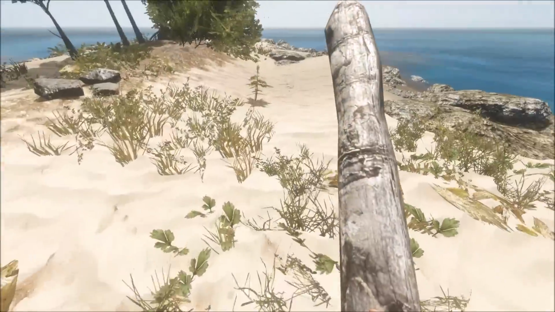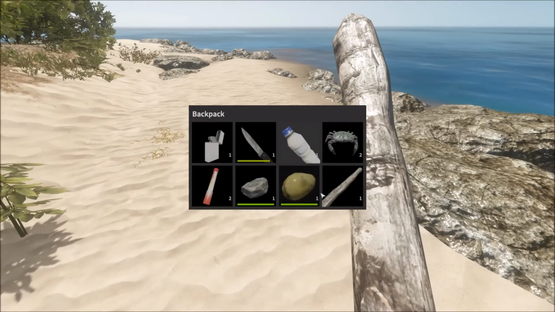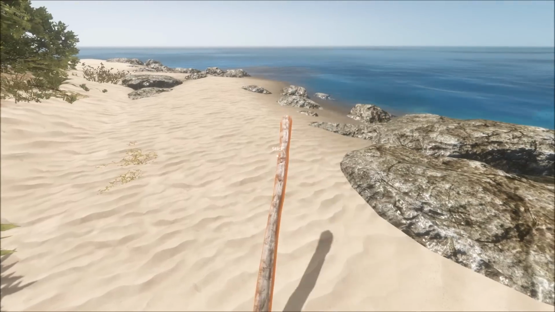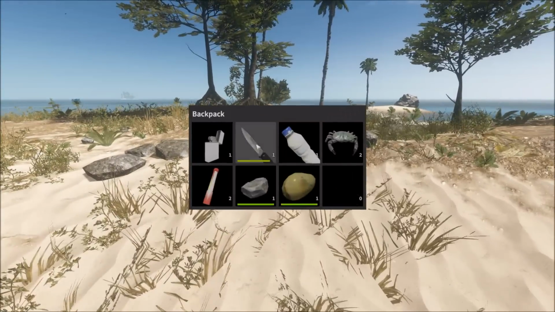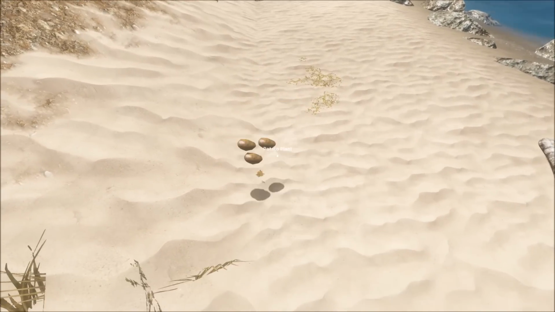Okay, let's get that stick. Well, our yucca's just gone, apparently, so we're gonna have to cut down a new yucca. Wait, we don't want this. We're gonna get rid of the stick, because we don't want it. And let's get this knife. And where is... Okay, here we go. Potato plant. We need another one of these.